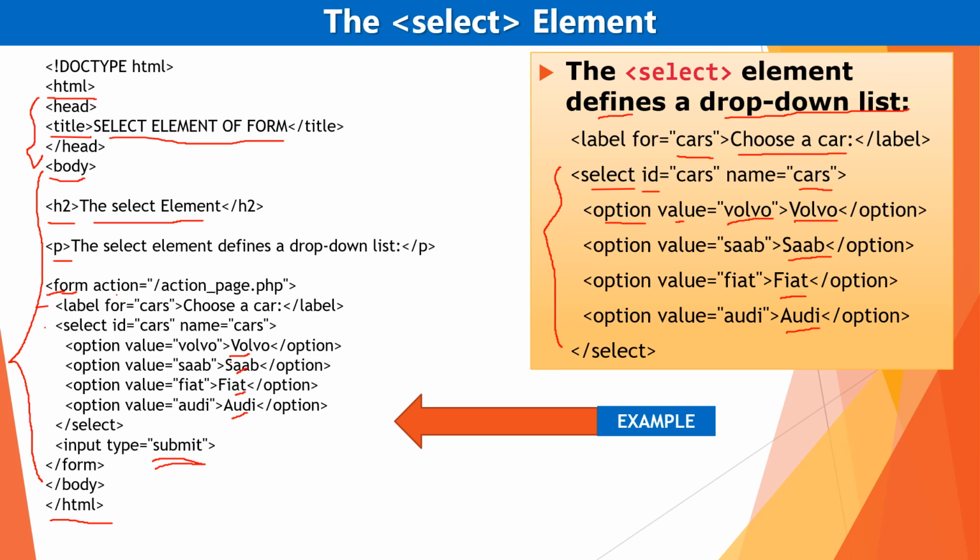Okay, so this is the example of the select element and an overall example of an HTML file where we have given the form and select, that is the select element, the form tag as well as the number of input and option values.